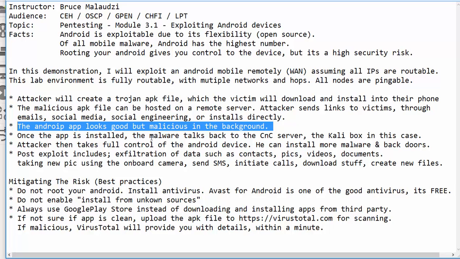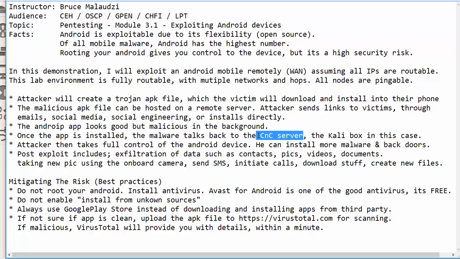Once the app is installed on the victim's mobile phone, the malware itself will call back home to the command and control server, which is the curly box in this case. Once the malware talks to the curly box, you can control the remote device.